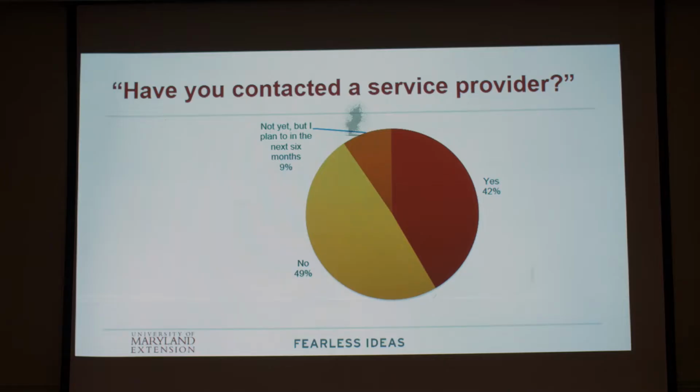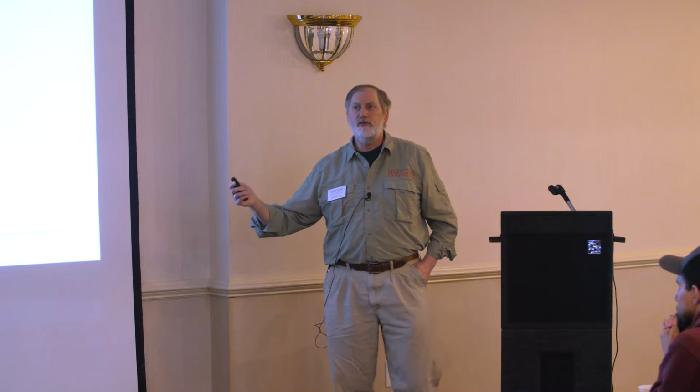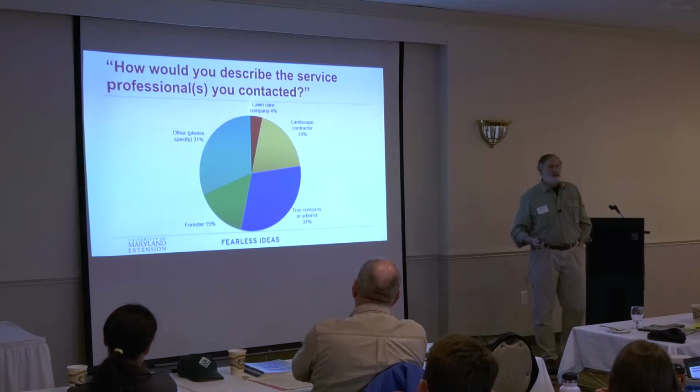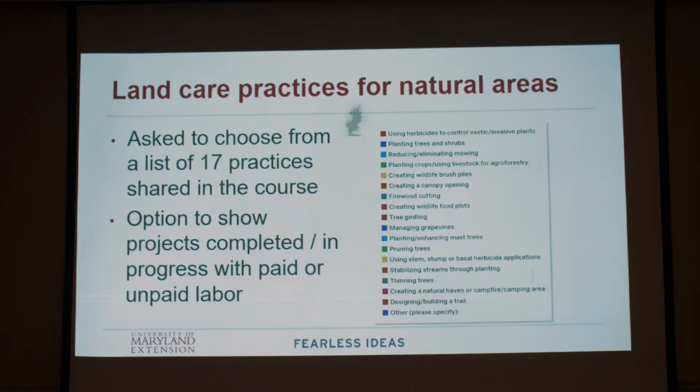This I would like to change a little. I would like to get that red slice to be a little larger. I would like to get these people more involved with the service providers. We're hoping to increase that through what we're doing here and through the other connections that we make. And we're seeing that they're contacting a number of different people. So that potential for the connection to the green industry, green service providers, is definitely there. We just have to make sure that the two parties know about each other.